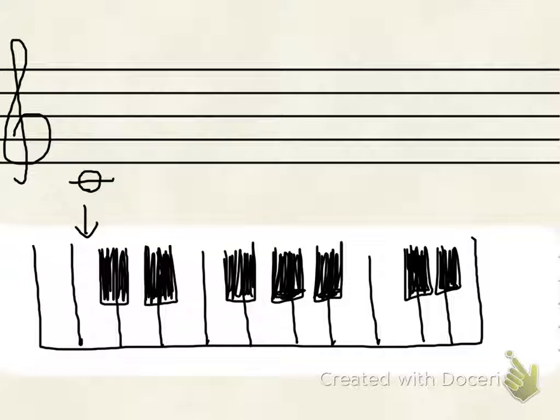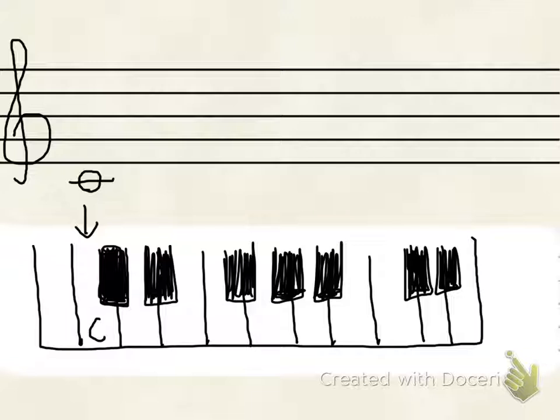So if we're looking at a whole step, this is C right here. Actually, the easiest way to look at it is to look at a half step first. The half step is going to be this key, which I'm filling in to make even blacker. This is one of the black keys on the piano. This is going to be C sharp, and you can see it's pretty close. It's just a half step away right there.